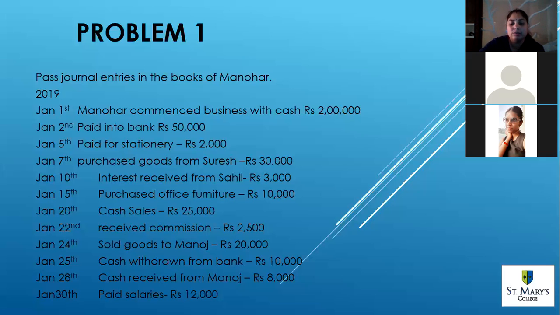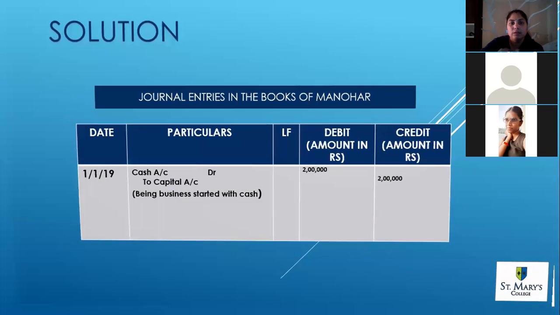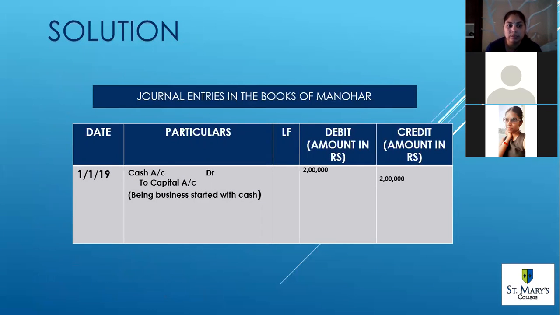So how do we write this transaction in the journal? This is how we will write the transactions in the journal. In the date column, you will write the date of the transaction, that is January 1st, 2019. And whichever account is debited, the name of that account is written in the first line in the particulars column. You will write it as cash account. Whichever account is debited, that account entry will come in the first line. So cash account, and after that you leave some space and then write the term DR.